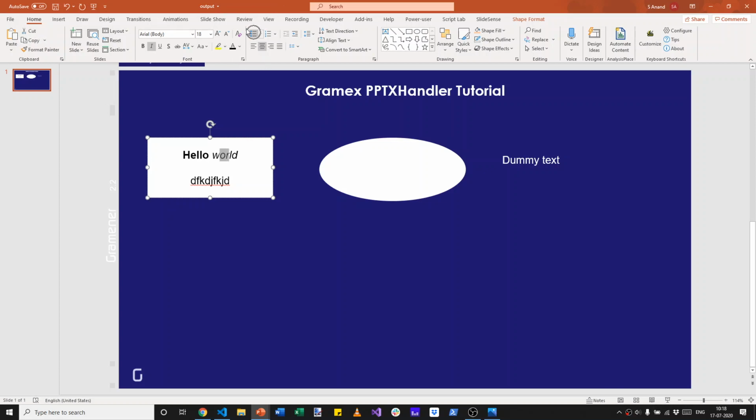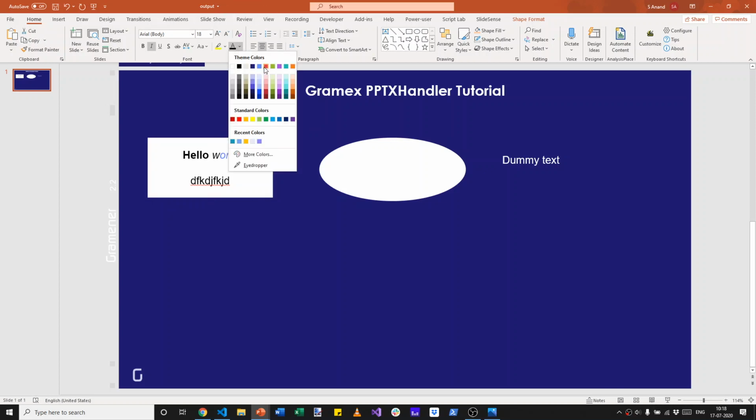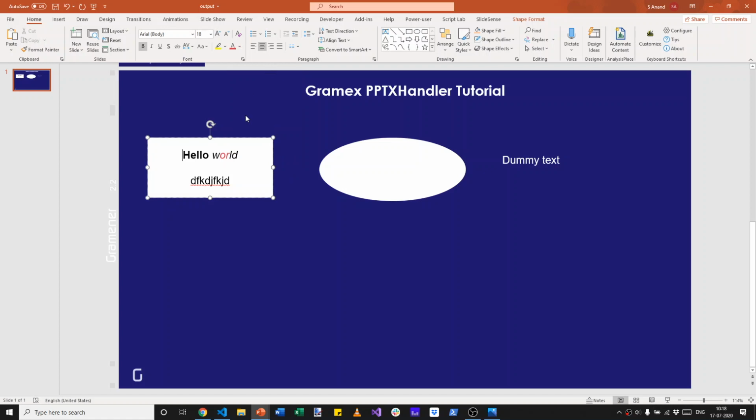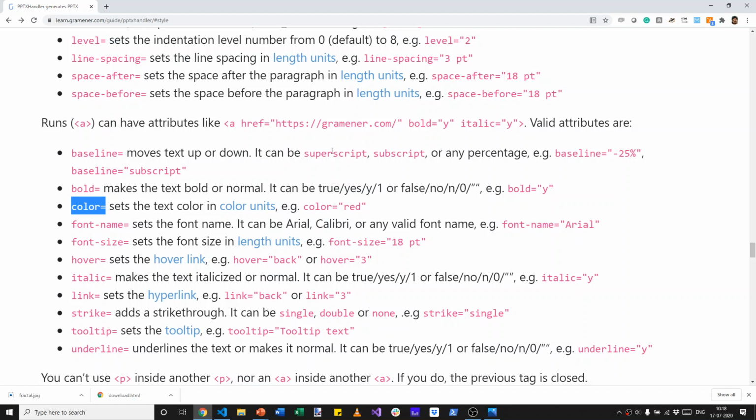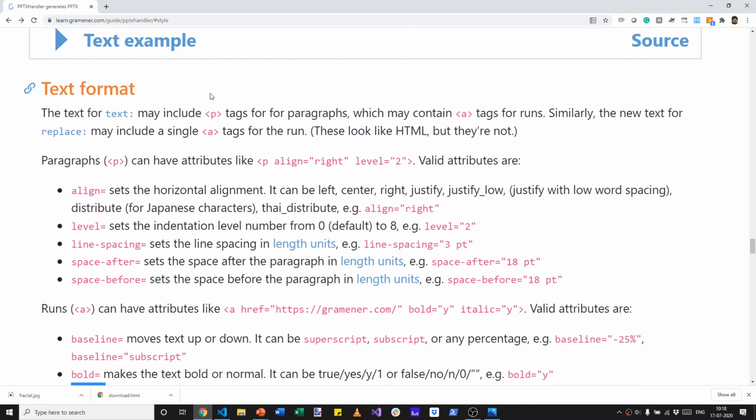So here, for example, change the color here. We have hello as one run, W as another run, OR as another run, and LD as another run. Runs cannot be nested, so you just have to use them sequentially. Paragraphs are indicated by the P tag, and runs are indicated by the A tag.